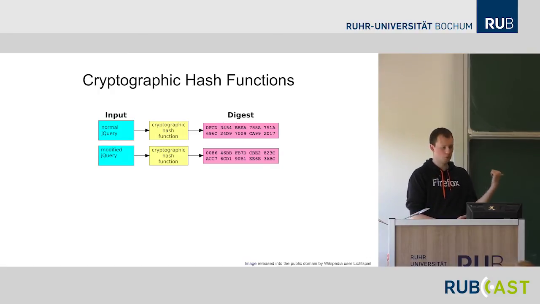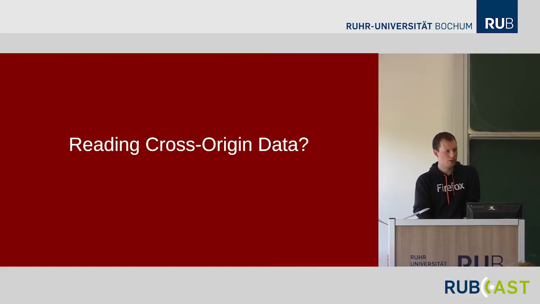Of course, this whole mechanism will fail when a hash function is broken, but seriously, if a hash function is broken, a CDN doing stuff with our web page is probably the least of our problems. But doesn't that somehow read cross-origin data? I mean, we can learn the hash of something that is on another origin, which is kind of like reading cross-origin data. So it should be somehow forbidden or disallowed. And we thought, well, maybe just learning the hash isn't too bad, right? Thankfully, we're working with a lot of smart people when we're doing the standard. And somebody convinced us that it's actually quite bad to just learn the hash of something that is on a different origin.